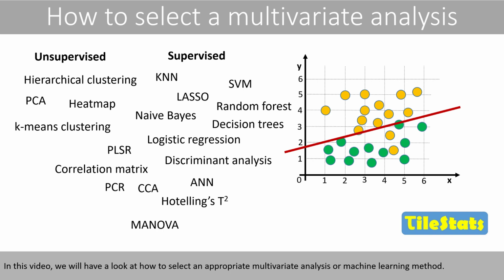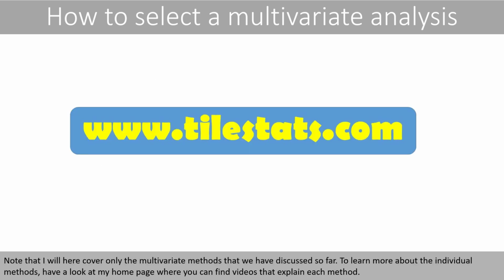In this video, we have a look at how to select an appropriate multivariate analysis or machine learning method. Note that I will here cover only the multivariate methods that we have discussed so far. To learn more about the individual methods, have a look at my homepage where you can find videos that explain each method.